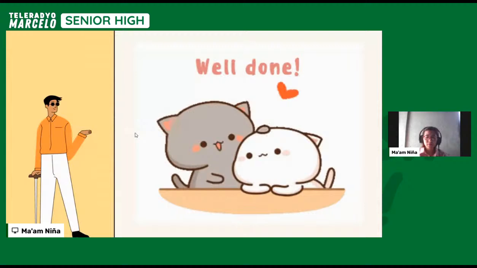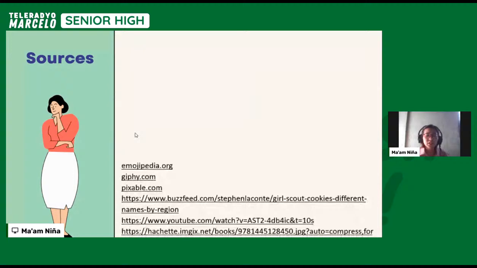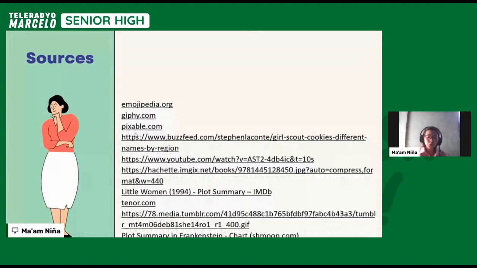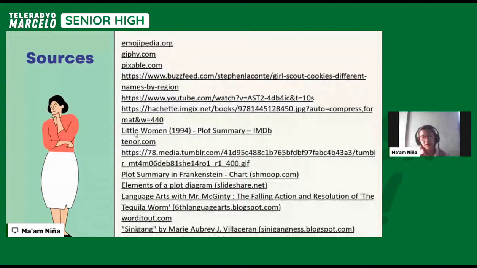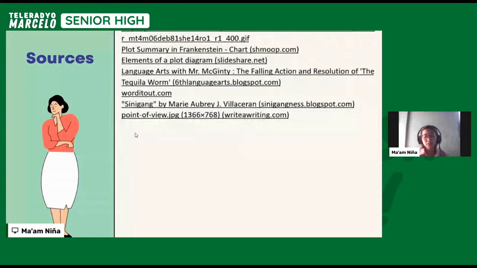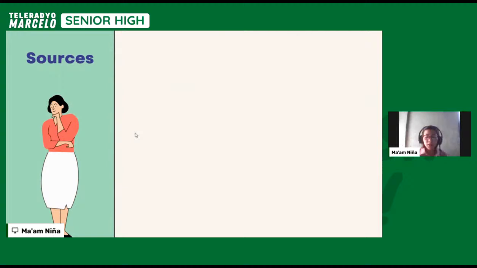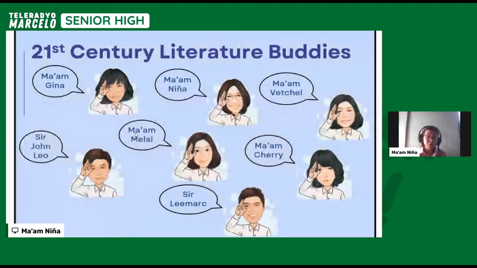So these are the sources of the information that were presented here. So while they are being flashed, our dear literature enthusiast, when you can identify and describe literary elements, it will enable you to interpret and respond to a text, focusing on and discussing key details of literary elements support the understanding of the author's message and purpose. So learning these elements will equip you in making your own stories. So we'll never know. You might create a masterpiece in the future.